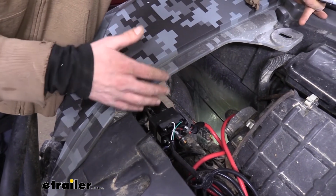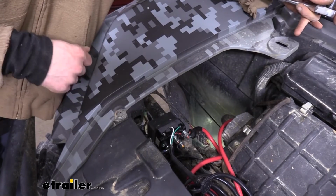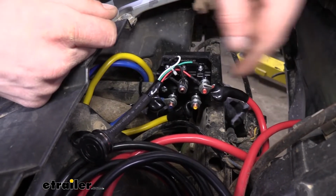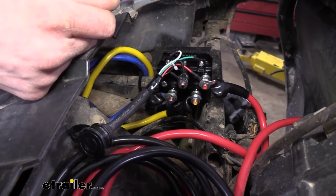We wanted it over on this passenger side so that way we know that our wires are going to be long enough to reach from here down to our winch. Now we can go ahead and start wiring it up. I've already put a lot of these on here, but it's pretty easy because all of your wires are going to be color-coded, and if we look at the posts on our relay block here, they're also all color-coded.